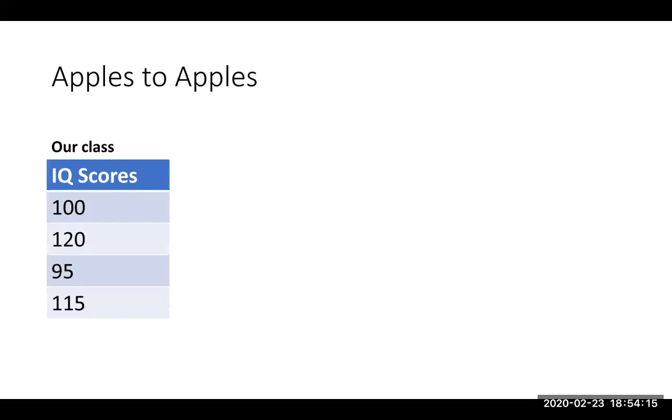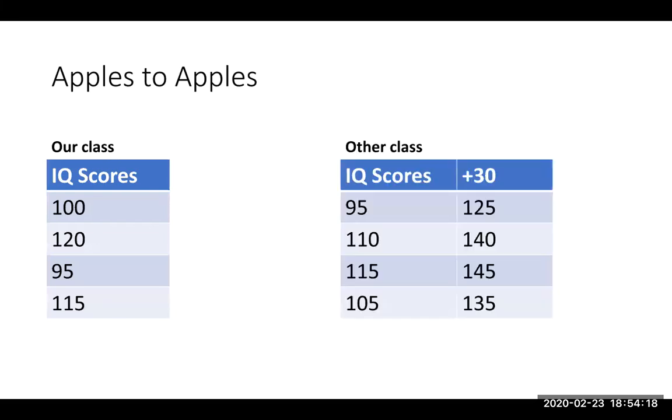The problem becomes that when we've done math to our scores by calculating their mean, we have inherently changed the nature of the scores. An example would be, let's say I want to look at our class and their IQ scores and compare that to another class and their IQ scores and see who's higher. Let's just say for fun, I decided to give 30 points to everybody in the other class. You could see how that wouldn't feel fair if I took our IQ scores as they naturally were and compared them to another class where I've added 30 points to everybody's score. That wouldn't be fair, because if you do math to one side, you have to do the same math to the other side. I'm using this to highlight that by doing math to our scores, calculating their mean, I've inherently changed the way they are.